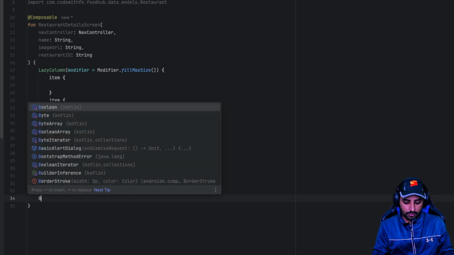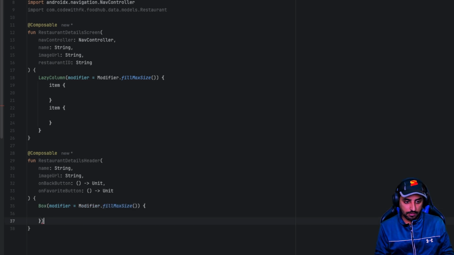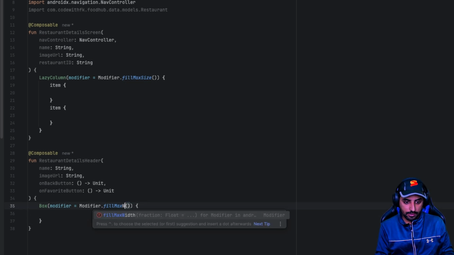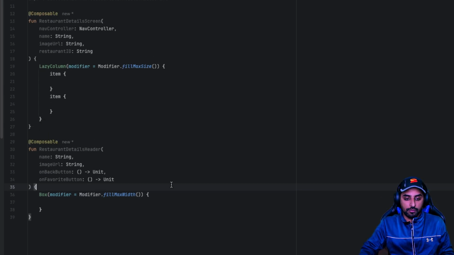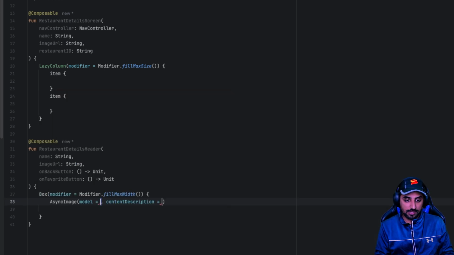And now we know that this is going to be a Box straight away, and that is going to be fillMaxSize. But instead of fillMaxSize, let's make it a fillMaxWidth. Okay, now we have this width that is there. The next thing is that we need an image, but this time I'm going to use an AsyncImage, because you know that I have a URL.